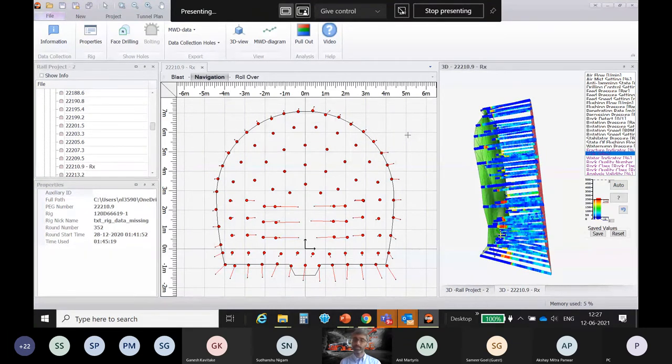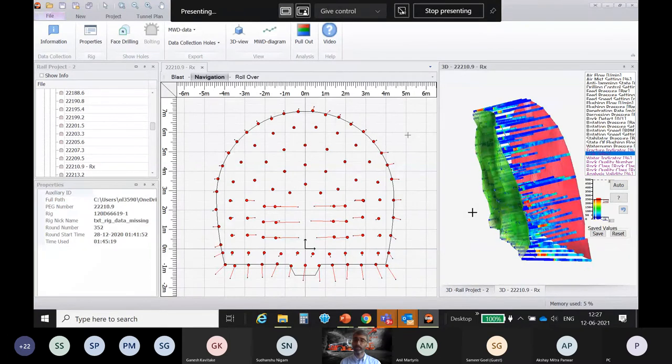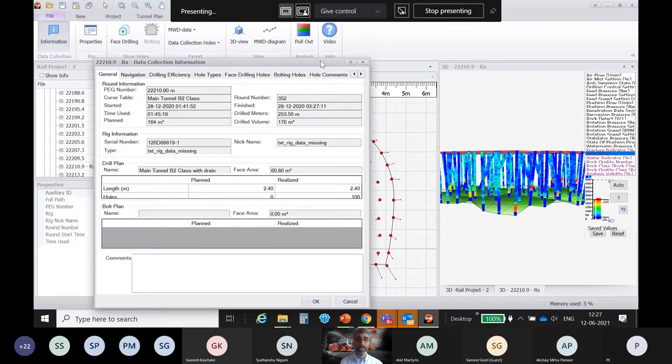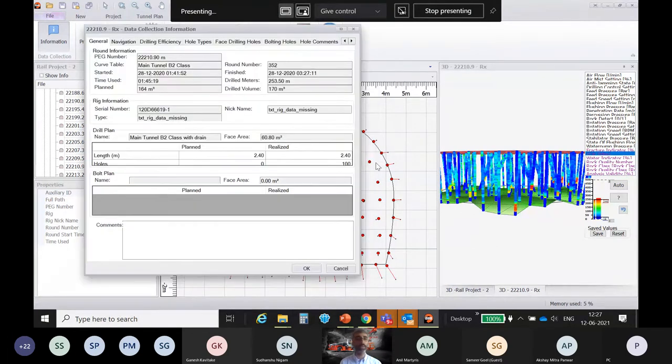So we can see here some of the red zones, which are the hard rock, hard strata encountered. So this is how we can see the information. The round report, which I have covered in the PPT part, but this is the live particular round. So in this, you can see the PAG number. The PAG number is the location of the machine, that is, where we are doing this drilling. The total planned volume is 160 meter cube, and the drill volume is something about 170 meter cube. So this is also available. And the total drill meters is about 253 meters. The machine serial number is also visible here.